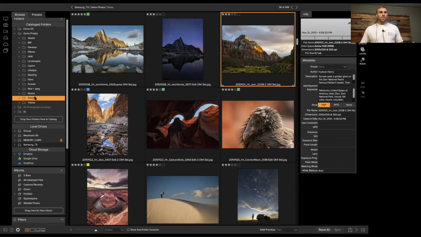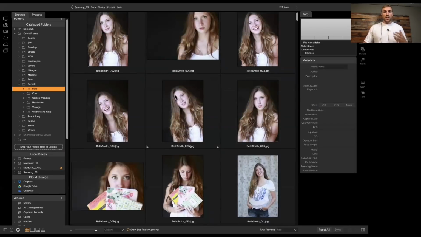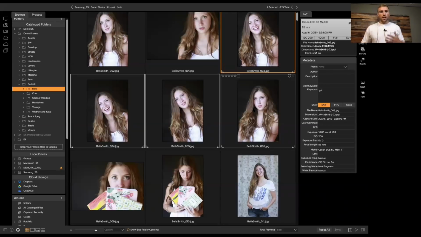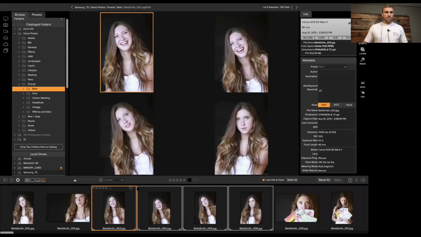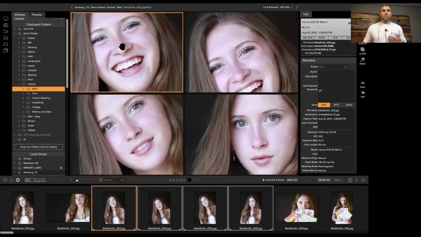So say you go back from a shoot and you have a bunch of photos that are kind of similar and you want to compare them, you can easily do that inside of Photo RAW with compare mode. So say I have this group of photos here and I want to compare them side by side, I can easily do that by heading to compare mode. And now I can compare my photos side by side to pick out the ones that I like best that have a better expression, say they have better lighting or the focus is sharp. Also, if I have lock, pan, and zoom selected, I can simply click on these photos and I can zoom around to really find which photo I like. If I like a photo and I want to remove the others, I can easily do that by hitting the slash key on my keyboard.